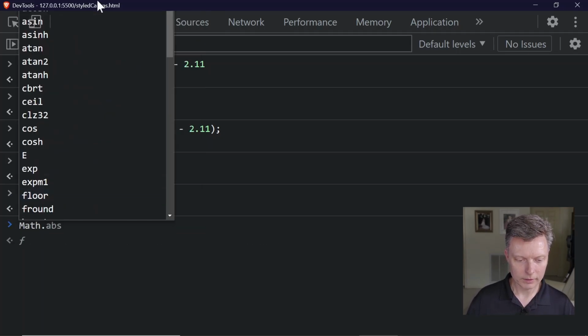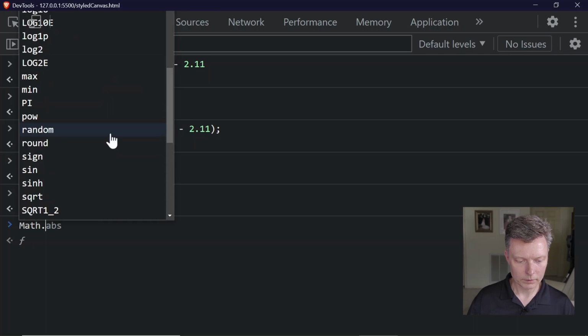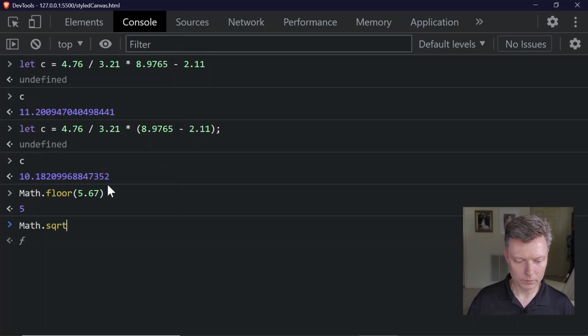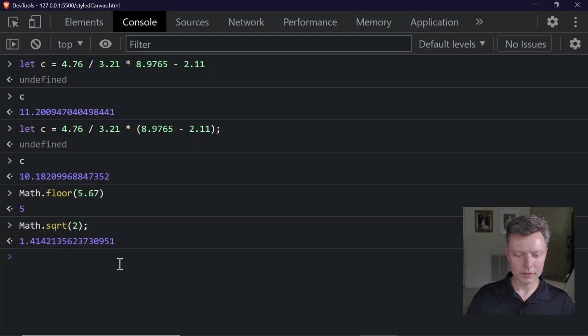Math dot, and then try square root. So it gives you the square root of 2.